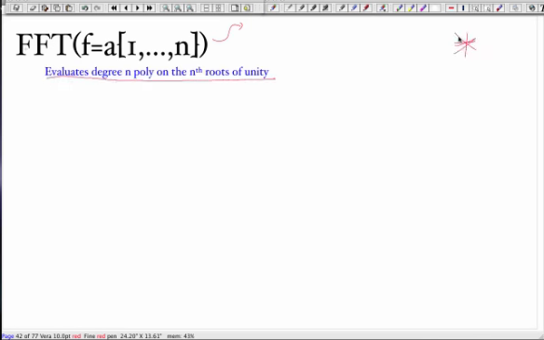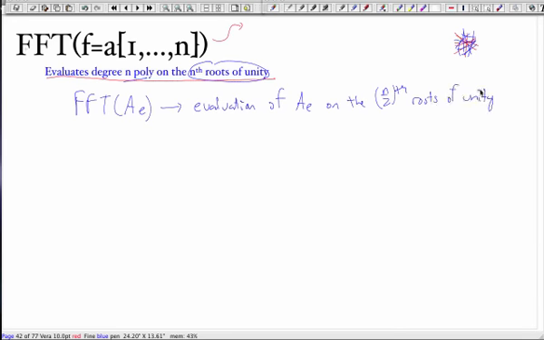So again, I'm going to put the no black this time, because if you forget this one but still remember the first one, at least it's victory. So what the FFT is actually doing is we're evaluating a degree n polynomial on n distinct points. It just so happens that those distinct points are the nth roots of unity. And that's what makes this work. So what we're going to do is evaluate FFT on A even. This is going to produce the evaluation. We're going to do FFT of A odd.